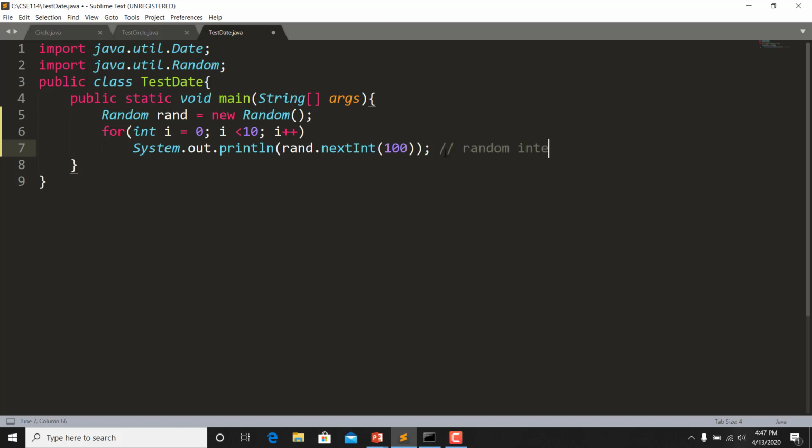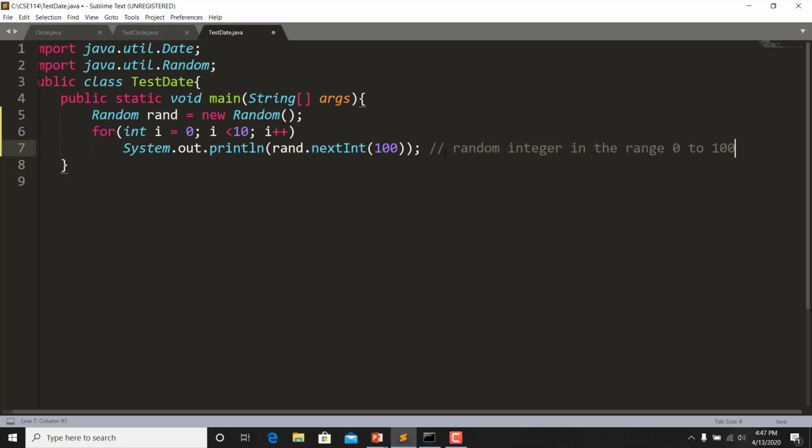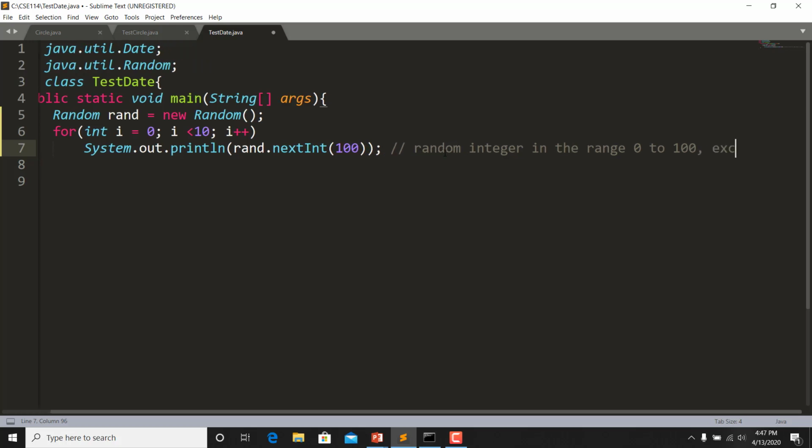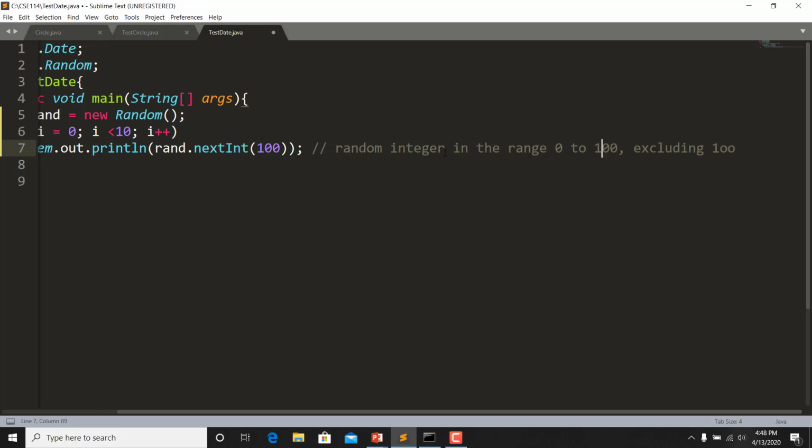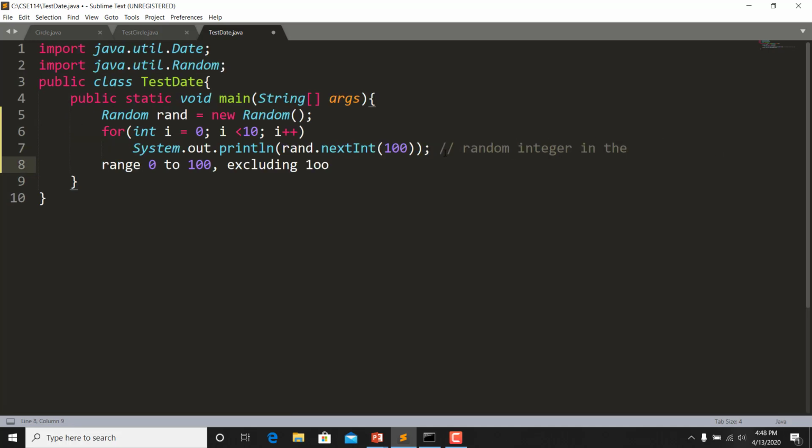Random integer in the range 0 to 100, excluding 100. Alright, so that's it. If you want integers from 0 to 100, you should put 100 as an argument.